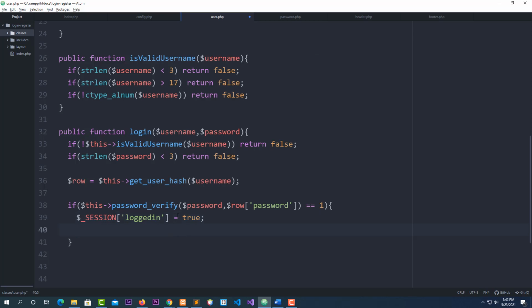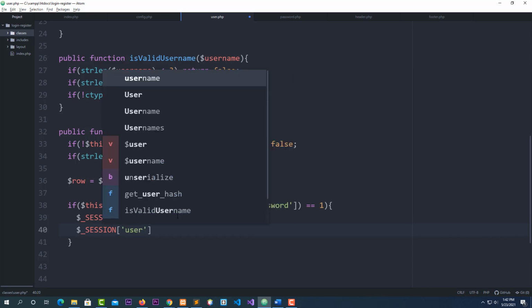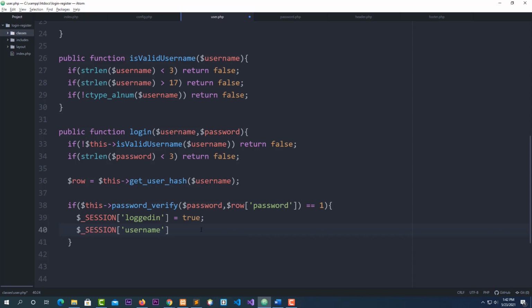Session, bracket, single quote, username, equal $row, bracket, single quote, username, semicolon.